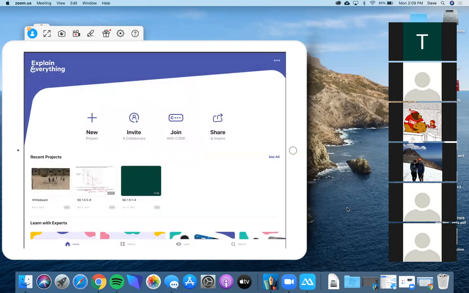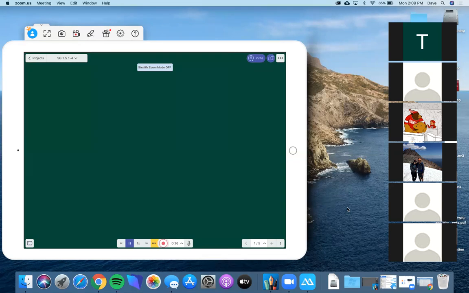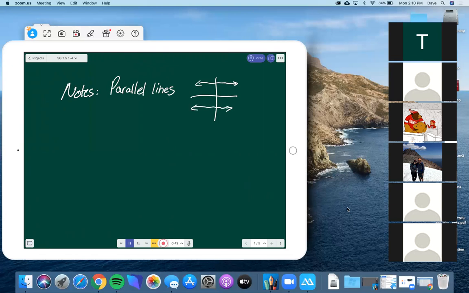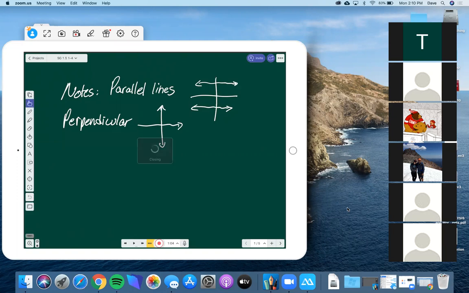The other one I had was just a straightforward chalkboard. Please don't comment on my handwriting. This was a lesson talking about parallel lines and perpendicular lines. And sorry, non-math folk, this was looking at slopes with parallel and perpendicular lines. I had to give definitions of what a parallel line was and what a perpendicular line was. And then we started getting into negative reciprocals. But here's a great example of straight handwriting. And you're just talking over the video as you're writing on the whiteboard. So two examples. You also say I got a hockey video in there.